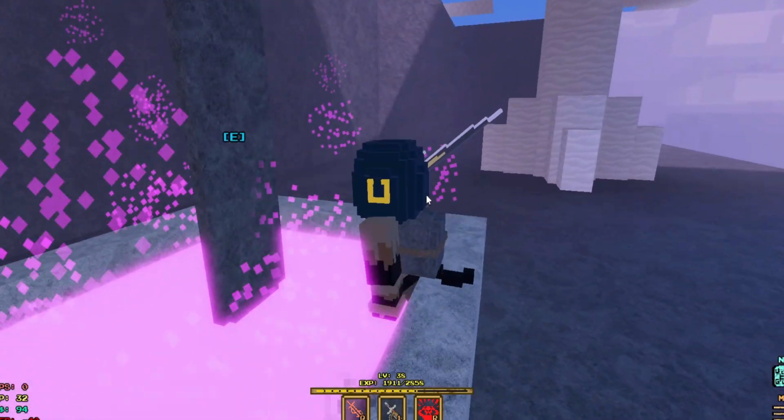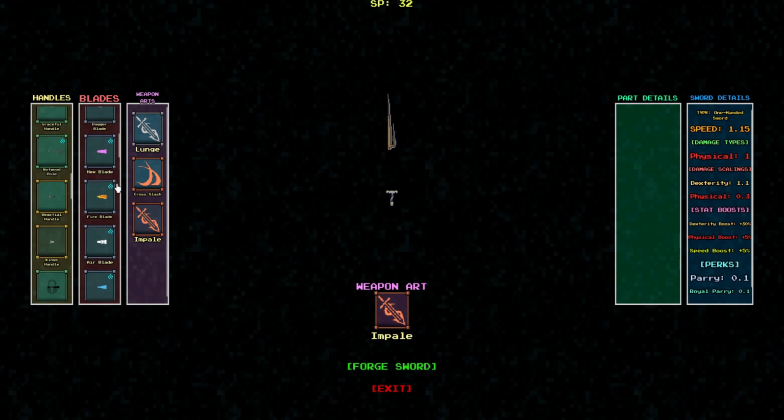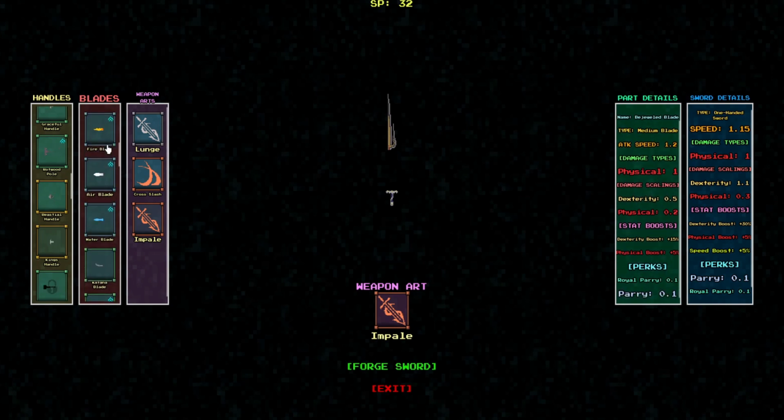But other than that, for my weapon, let's just go into it right here. Basically, for my weapon, I went for the dagger handle, or you could do the bejeweled blade handle, which is the blade I have, but I'll go over that first. So the bejeweled blade is a handle that is an evolution of the katana blade, which is an evolution of the sharp blade. What's so interesting about it is that it gives the ability parry, but it also gives the ability royal parry. Aside from its stat boost, it scales off of a lot of dexterity, and it also gives a lot of dexterity boost.